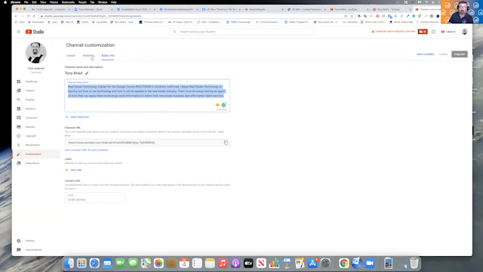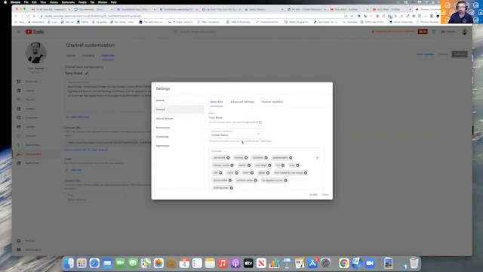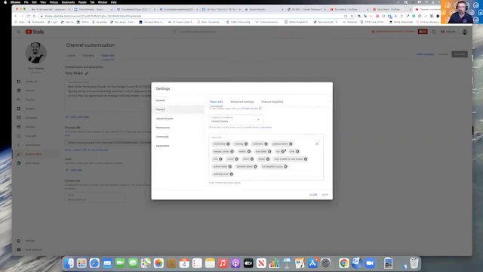Now, once I've updated the basic information and branding information, I'm going to come back over towards the left-hand side and choose settings. Now I've got to set up my channel. Under the settings, we're going to go to the channel section, and now I'm going to add in some keyword searches that are going to help people find my channel when they do either a YouTube search or a Google search.